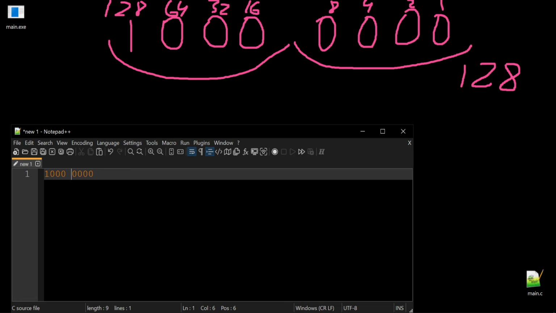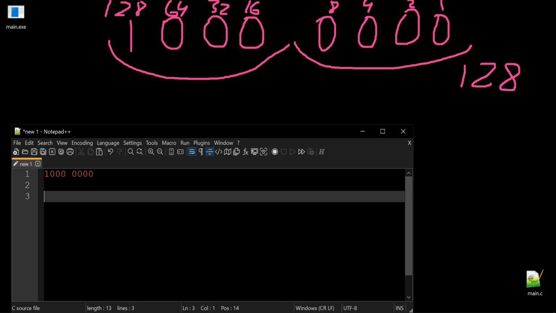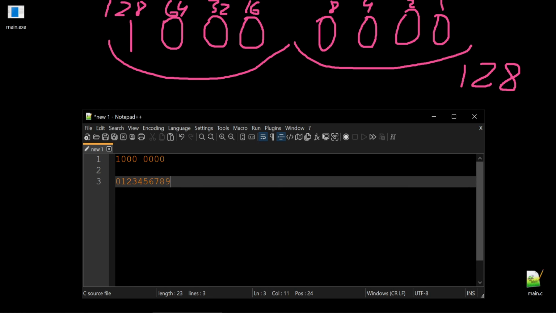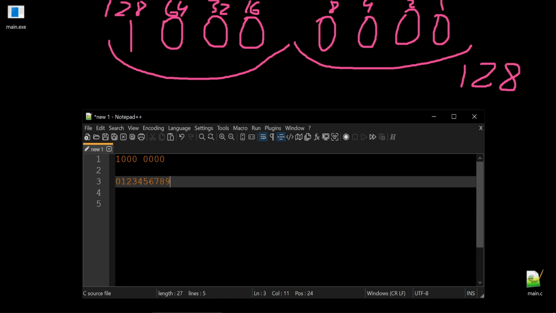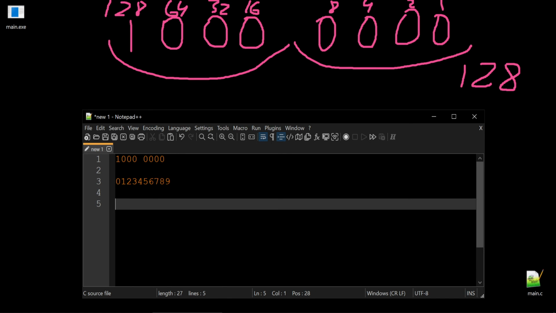There is a way to write it down much more easily. It's hexadecimal mode. What does it mean? In real life, we count 1, 2, 3, 4, 5, 6, 7, 8, 9, 10. People thought we could also count another way, not till 9 but till 15.